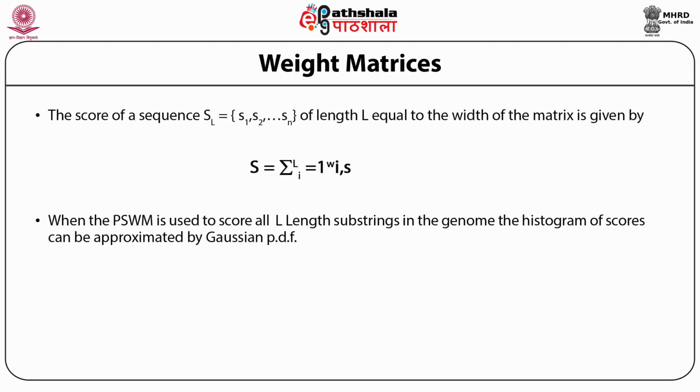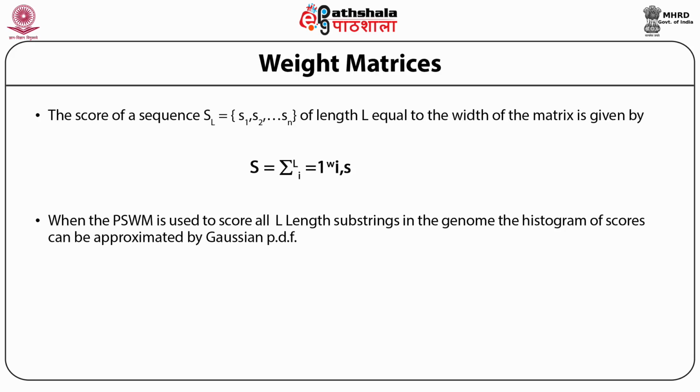Now, given a sequence as a target, I can take a window of some length, say L, and then see what is the log odds ratio for each position in that window, and I can sum over that. That would be the score of that particular subsequence with my position specific weighting matrix. Then I can move the weight matrix along the sequence and keep on scoring. So for every position of the sequence, I get a score which reflects how well the local region around that position fits my position specific weight matrix.